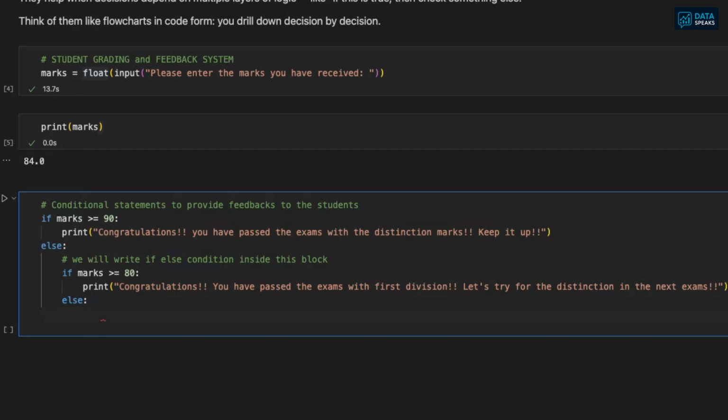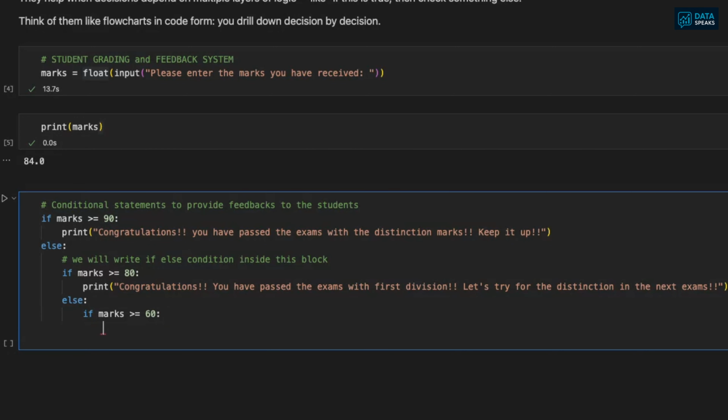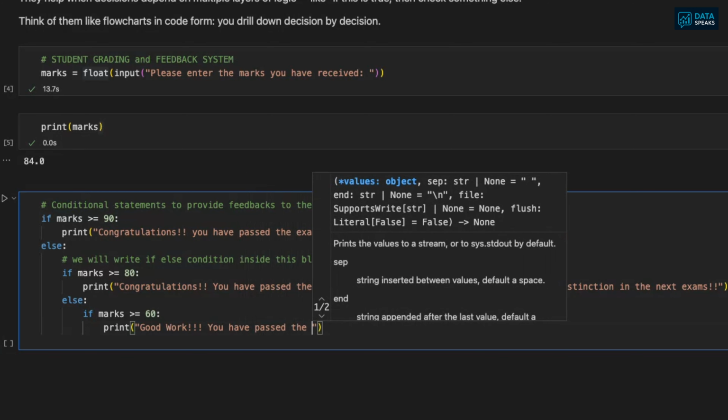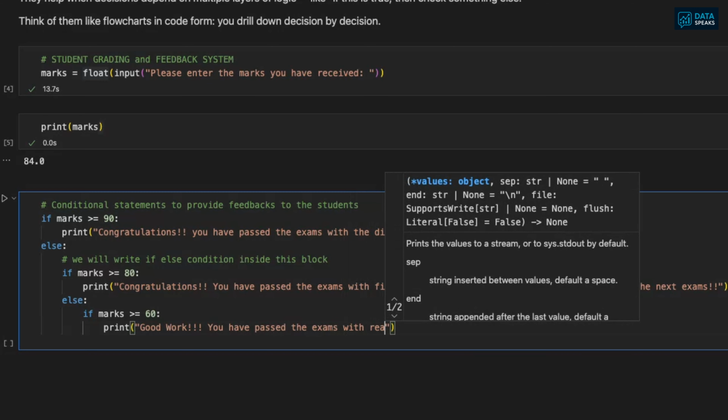So marks being greater than or equal to 60, we will write in the if condition. Then we'll print: good work, you have passed the exams with really great marks.